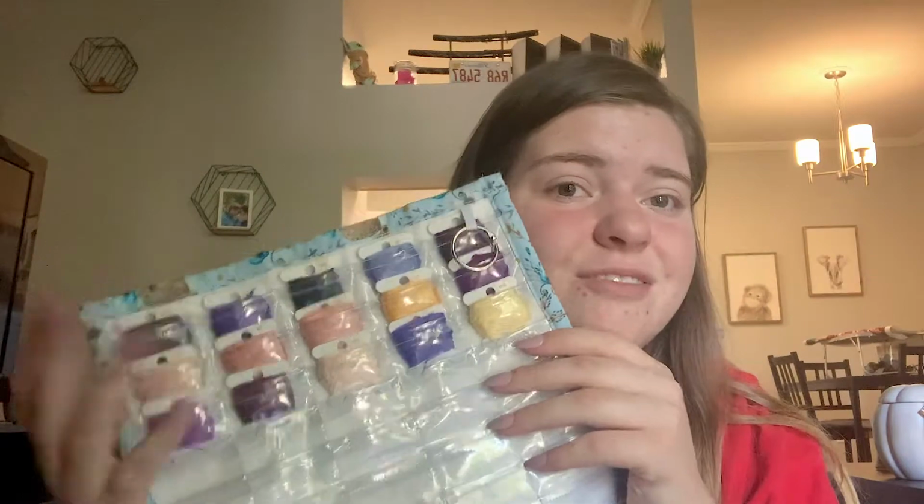Yeah, that's my Floss Buddy. Love, love, love. And then for my floss, just in case you're curious, I use plastic bobbins. I get them from Walmart. And then I have these little stickers on them. This one says 310. I got these DMC stickers from Hobby Lobby. I found them in my cross-stitch section at Hobby Lobby.